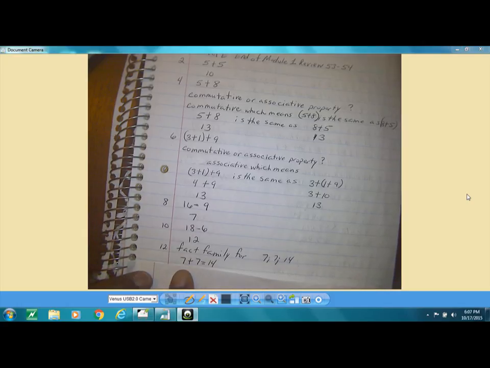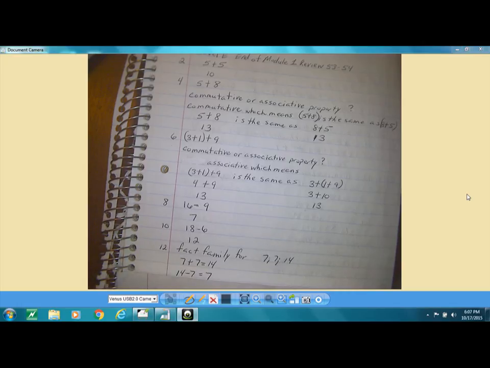Well, in this case, you can have 7 plus 7 equals 14, and if you flip them, you would still have 7 plus 7 equals 14. And then you would have, as a subtraction problem, 14 minus 7 equals 7. And if you wrote it again, 14 minus 7 would equal 7.